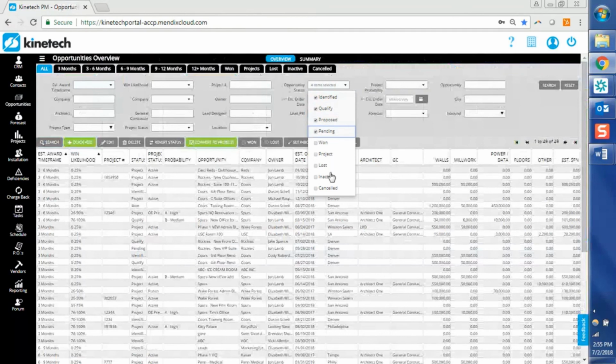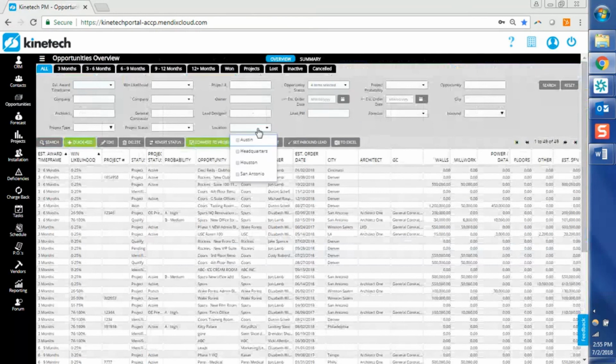I'm not worried about anything project lost, inactive, or canceled. The location, I just want to grab everything from San Antonio because that's where I'm at and that's what my dirt rep needs. And then finally, I'm also going to narrow it down by time frame. So right now we've got 49 opportunities, and I'm betting we'll have a whole bunch less with these three filters applied.